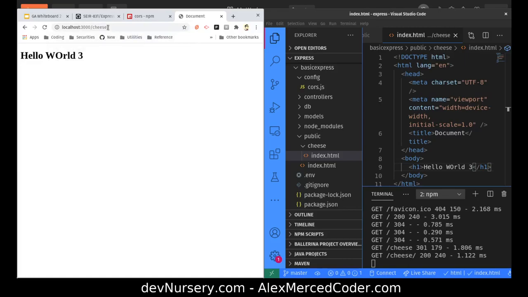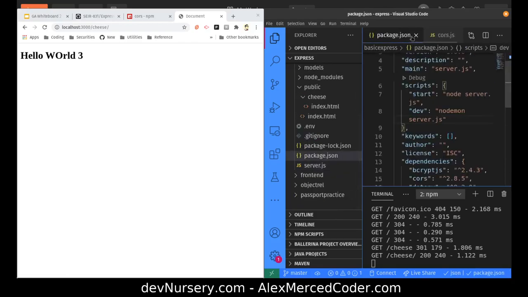So I get hello world 3. So that's what the static folder does. It's usually used for like if you need a few static HTML pages throughout your site. If you're building an API, you really don't need to serve anything here because you have a separate application that's providing you. But you might want to do documentation for your API here or something like that. You can do that. It's there. It's a thing you can do.